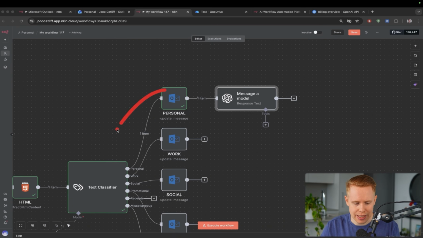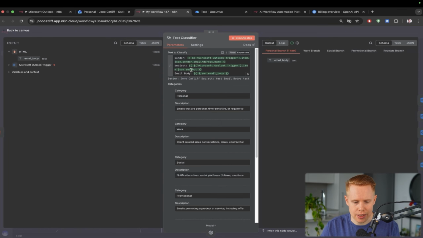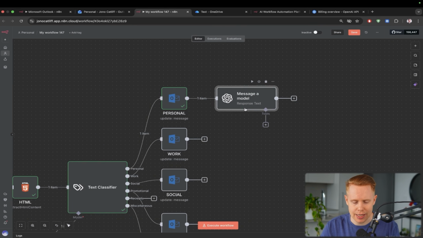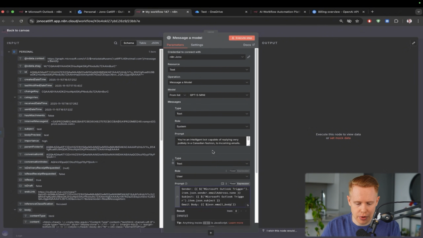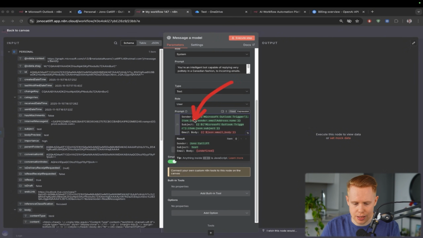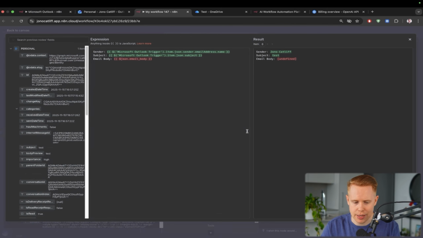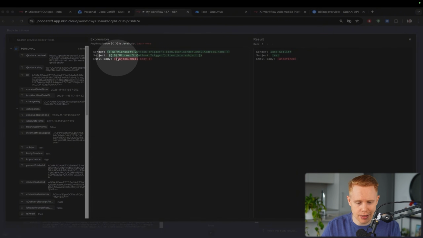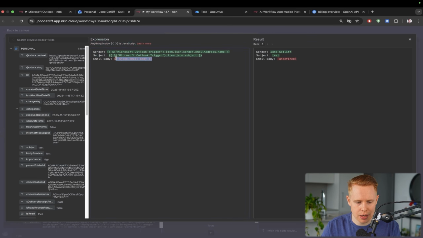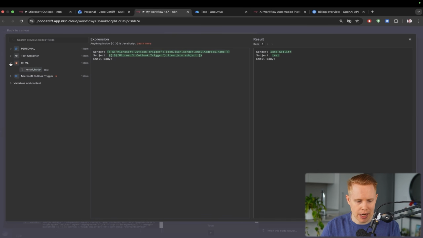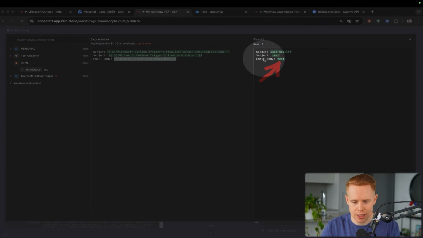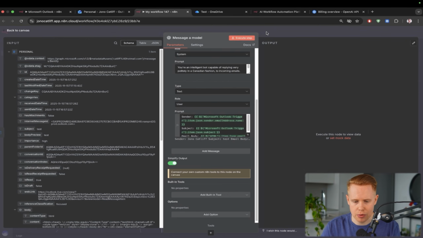The next thing is we just need to pass in all of the information. Now, if you recall, in this text classifier, we added in the sender, subject, and email body. So I'll go ahead and copy that exact data, and now we're going to put it inside this user prompt over here, passing in all the information. The only other thing is it's giving us an undefined error in red text for the email body. We're just going to go ahead and remap this in. So we're going to go back to the HTML, grab the email body, paste it in here, and now we can see the subject, email body, and sender, and we're good to go.